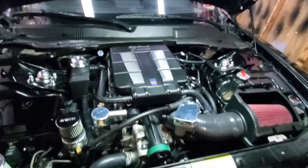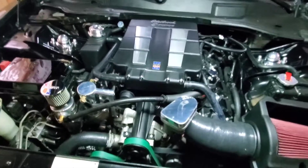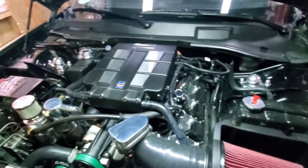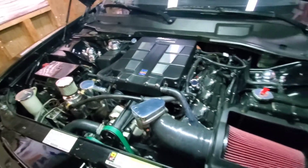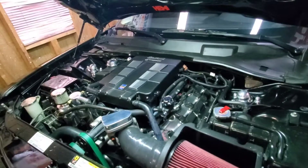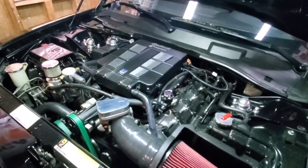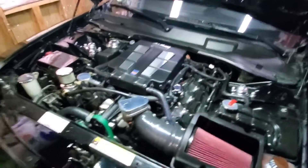I don't want to push it past 15 PSI — if it even hits 15 PSI, we'll just have to see. But on these 2300s, every blower has got a limit. You start pushing them past their efficiency range, you're not doing anything but making a big heat pump and eating your blower up. You might get one good pass out of it at the track, and after that it's heat soaked. So I want to stay kind of in the efficiency range and not over-push it.